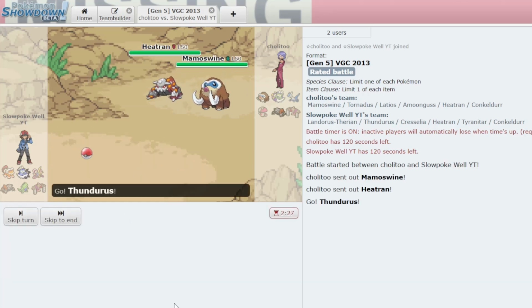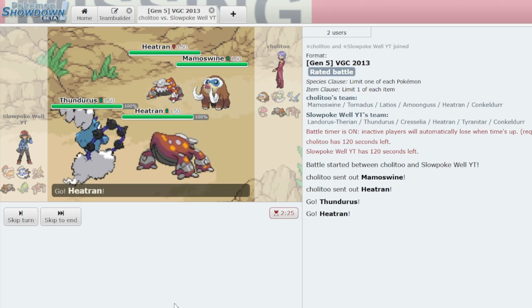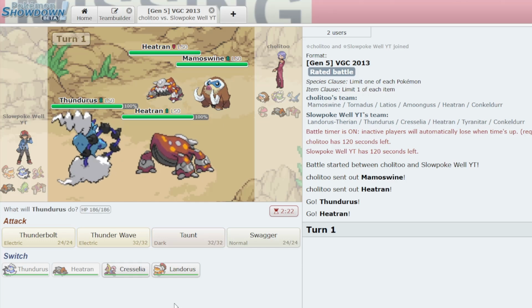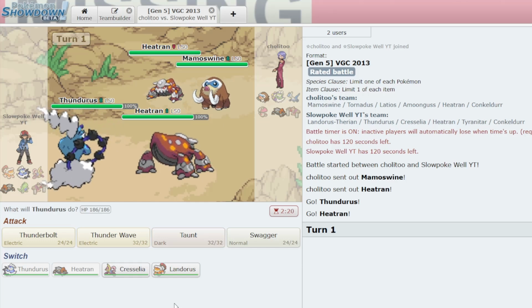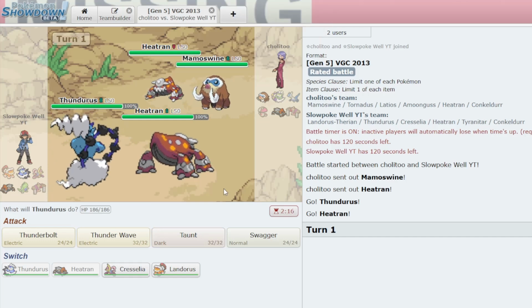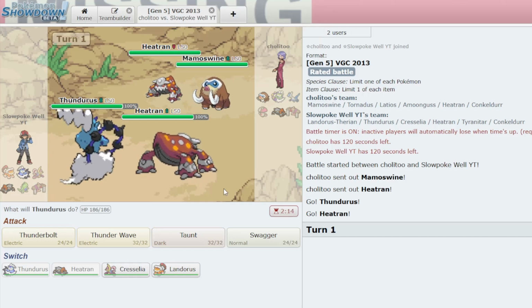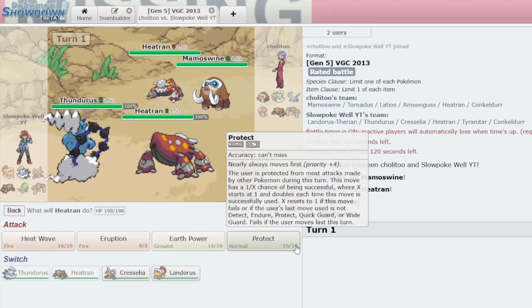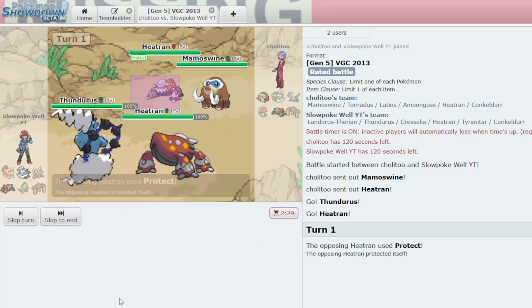Mamoswine and Heatran against Thundurus and Heatran. So, of course, Mamoswine was the Pokemon that I least wanted to see at preview. There's a part of me that wants to just Swagger and Eruption, but especially in front of their Heatran, I don't think so. What am I going to do? I'm going to Thunder Wave their Heatran. Because I can. And protect my Heatran. See if they actually lock into Earthquake.